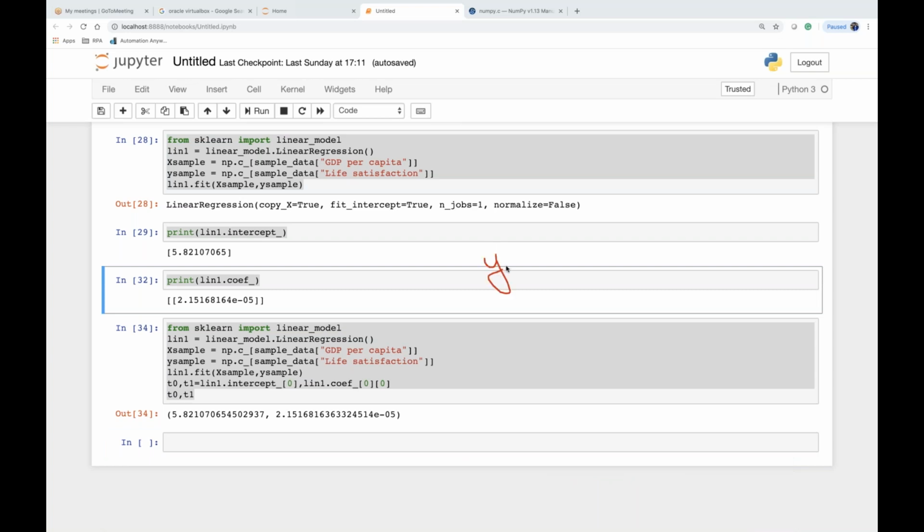We discussed y is equal to mx plus b, right? Where x is your features, and m and b are analogous to your theta 1 and theta 0. Now, what is my theta 1 and theta 0? Nothing but t1 and t0.